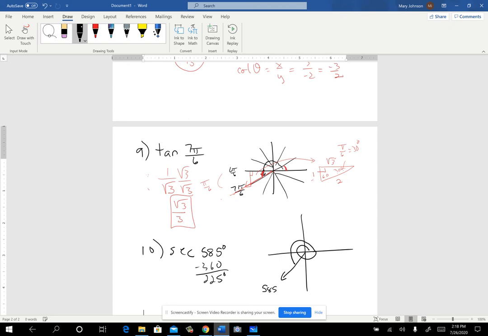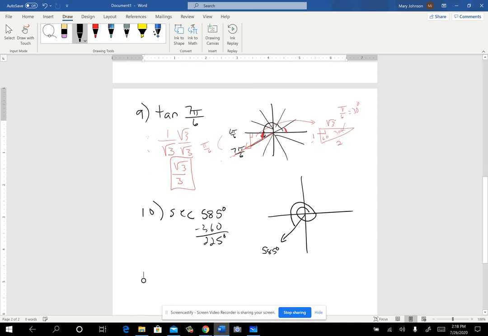All right, well, I know I'm trying to do the secant of 585, but the reference angle would be this one, the angle formed by the terminal side and the x-axis. See how that would be past 180, just 45 degrees. So that means this one could be done by thinking about a 45, 45, 90 degree triangle because the reference angle is 45 degrees. And that has the ratio 1, 1, square root of 2.